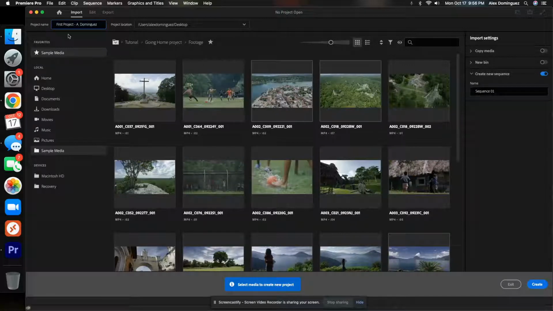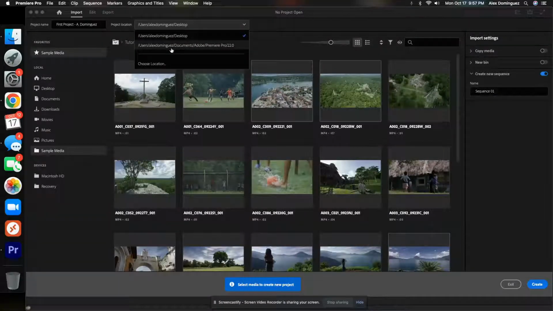Okay, so this is the most important part of our Adobe Premiere: make sure you have your title, make sure your first name and your last name. That is key. Second most important thing is you need to have a location for your projects. Now, when we go over here, it'll show you by default where it's going to save it. Here it's going to save it in our desktop.